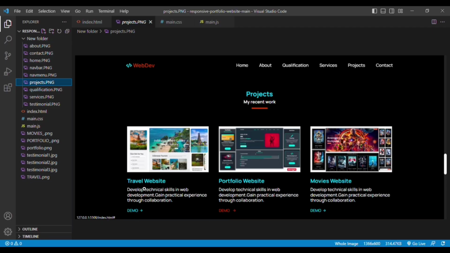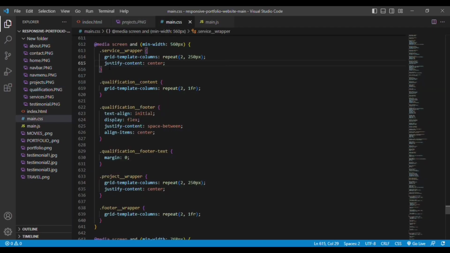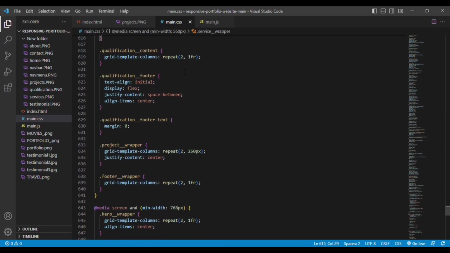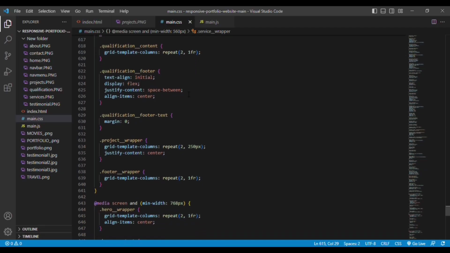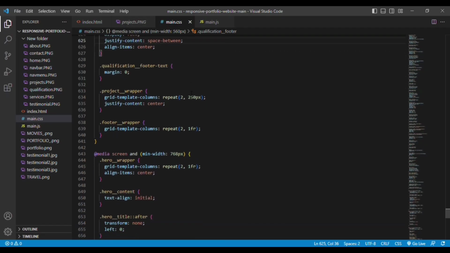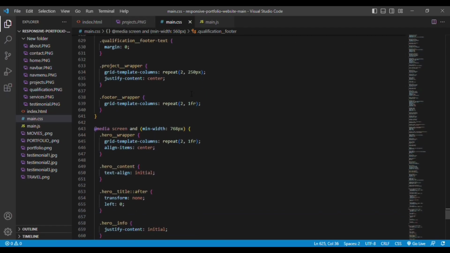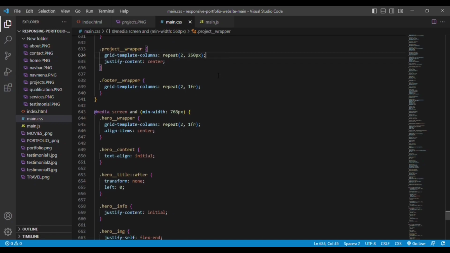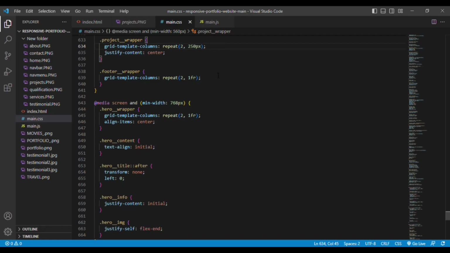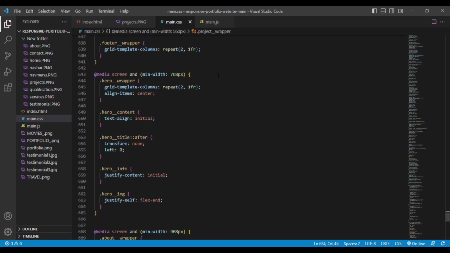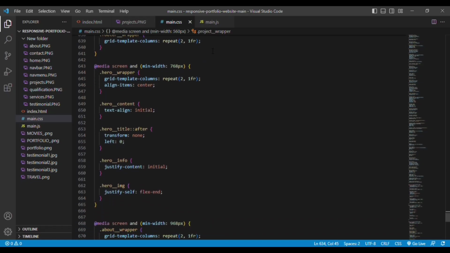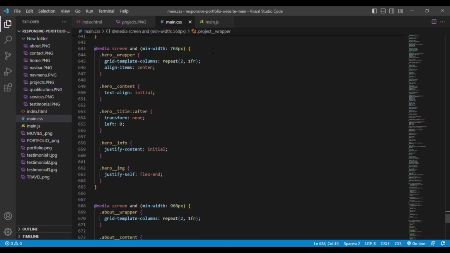Then the remaining third project will come below. That is done here, you can see grid template columns equal to repeat 2. So you only want to repeat 2, then we will make the remaining one display below it. So there are only small changes. You can see display values will change, flex direction, center, and most of the time only these display values, grid display values, will change, because we don't have a lot of space in the mobile devices, right? We have a lot of space in the desktop version, so we want to use the entire space. We can use grid template columns equal to 3, so that we can have the entire space and all our data can be visible.